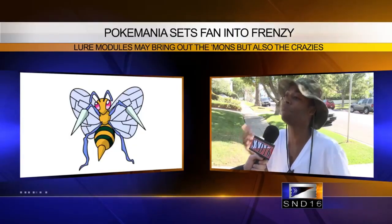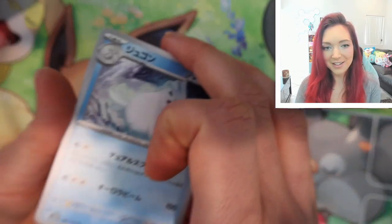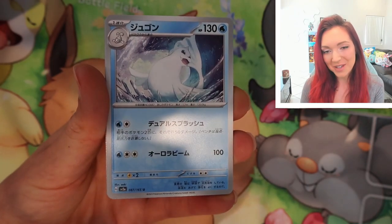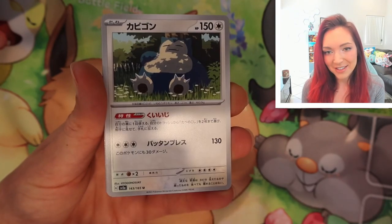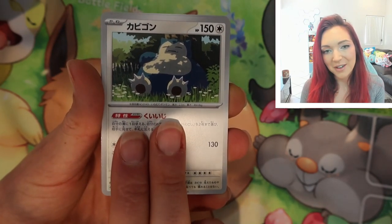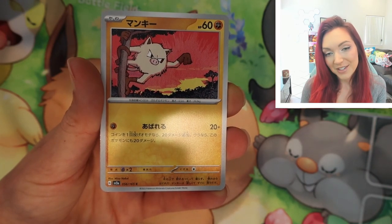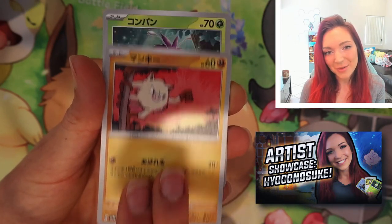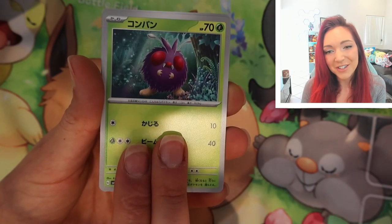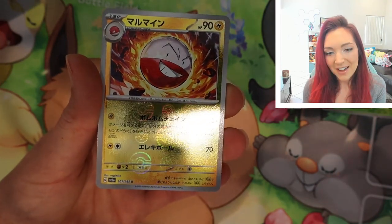I'm doing a pack trick — two to the front — which will wreck us if we get a god pack, but for most packs it will leave the secret rare at the end. Oh my gosh, look at that Snorlax — that is so cute, by Hyoganosuke, one of my absolute favorites. I do an artist showcase series and Hyoganosuke was one I did fairly recently. They do really cool stuff. Beautiful Venomoth — oh my gosh, that background is stunning.